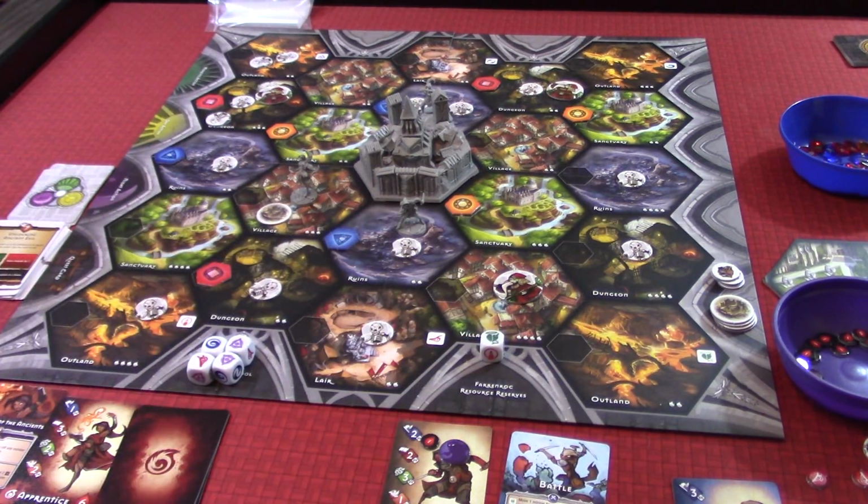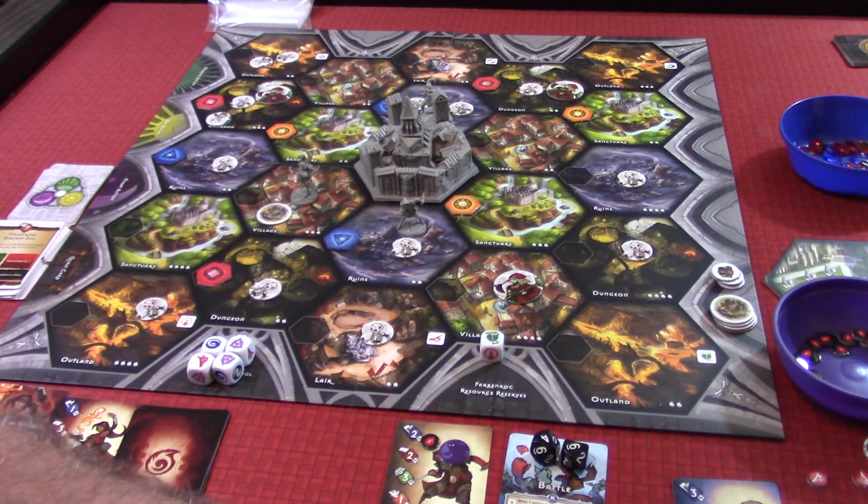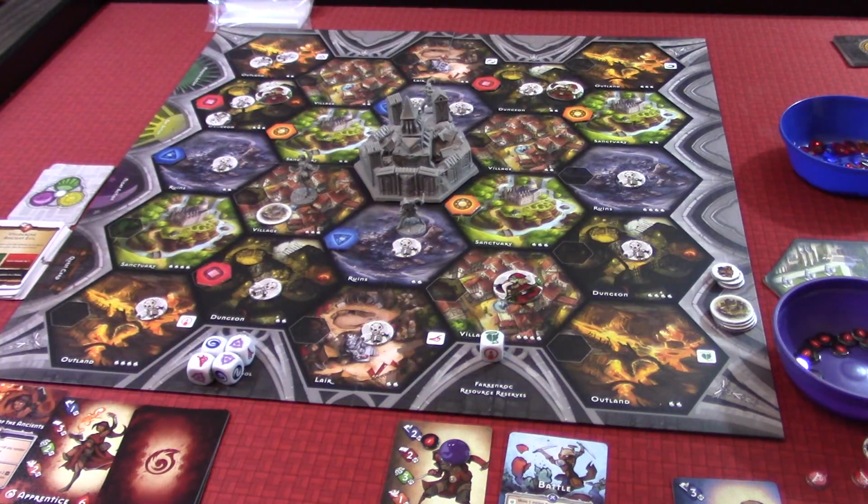So right now we can battle, which will mean we're going to roll 2d10 against 1 for each of the minions that's there. We can also gain a fury for each enemy defeated. If we do that, we'll just see how it goes. So right now we're just going to roll some dice and do some battle.